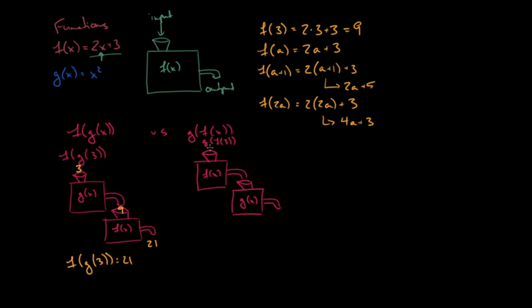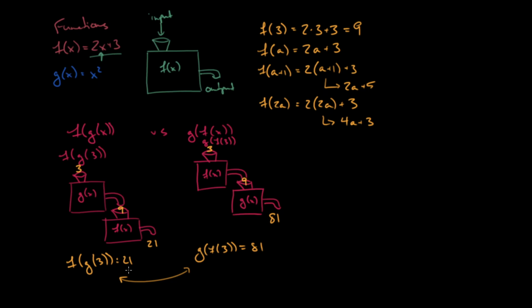And so when I plug in 3 into this function, well, what does f of x do? F of x takes 2 times that number, so 6 plus 3, so that's 9 is what I get out. And then that 9 goes into x squared. So 9 squared is 81. So g of f of 3 is different than f of g of 3. These are two different values. So again, we can plug in what we want here.